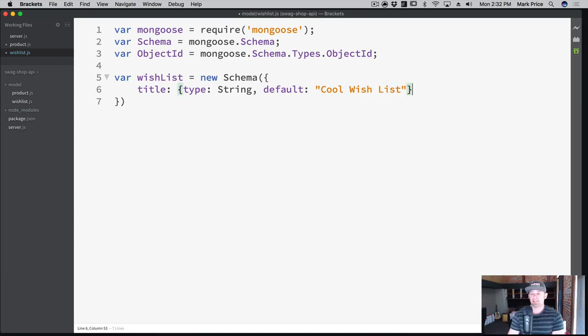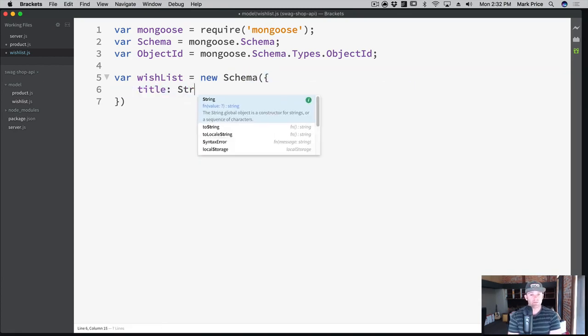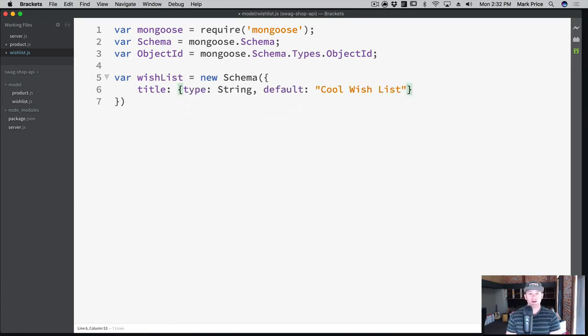So here's the idea. If a person creates a new wishlist but they don't give it a name, then it'll give it one automatically with this default keyword. Again, what we're doing is just adding some options. I could have just said String, which is the type, but when you have one or more options, then you have to say it's of type String and then your other properties that you want. Another one that's often used is required, and you could say true or false, meaning it will not save to the database unless you have that filled in. But that's okay, we don't need that. We have the default on there, so that's fine.